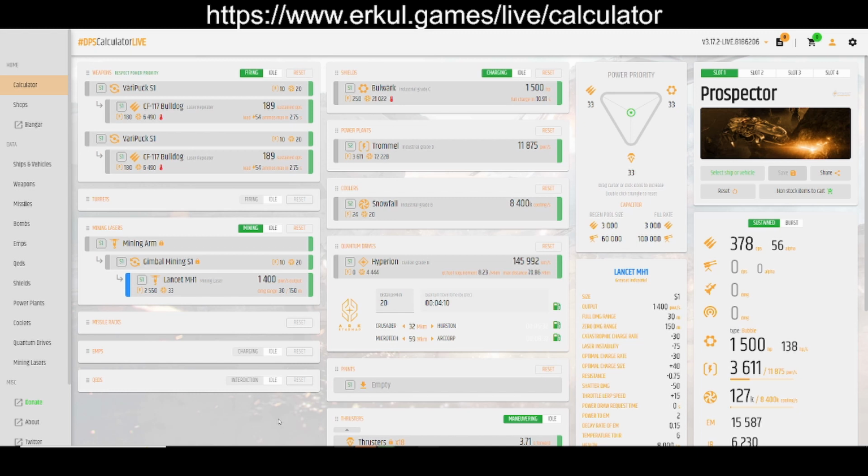There's not really much point in upgrading weapons, in my opinion, anyway, because if you're going to get into a fight, the chances are you're going to lose anyway. This ship is not built for fighting. It's literally built for one thing, and that is mining. I'm sure there'll be plenty of people out there that have won fights in the prospector and so forth, but in my experience, if someone's going to attack you, the chances are they're probably going to beat you anyway.